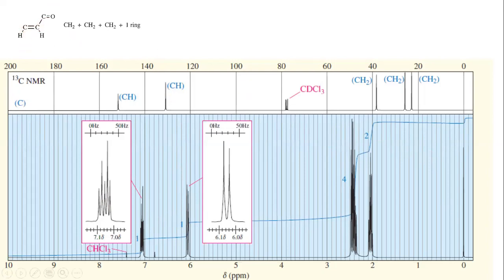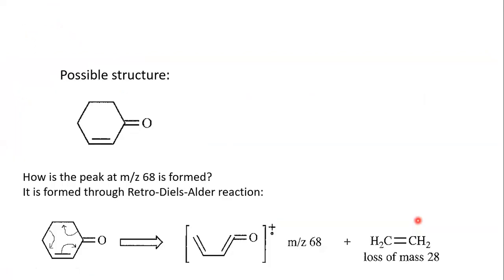Carbonyl is then bonded in a manner that you have this conjugation. So step by step, solving this puzzle, ultimately we come to this compound. So this is the structure of this compound. We followed the rule of 13 to elucidate its molecular formula, and then on the basis of the information that we get from the mass spectrum, IR spectrum, C13 spectrum along with the DEPT, and proton NMR spectrum, this is the structural formula of this compound.